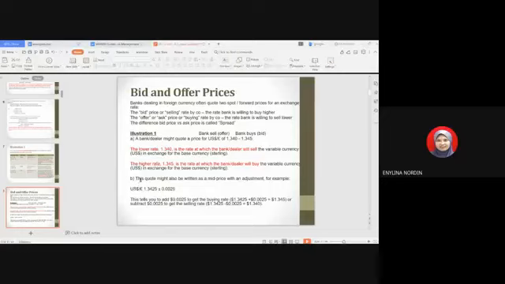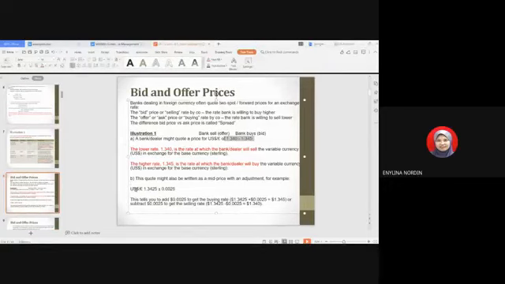And the next example here: sometimes the exchange rate will be quoted as the mid price with an adjustment. Sometimes they will give you a range against the pound, or they will give you the mid price. Mid price means they give you the base rate, the current rate, which is 1.3425, and then it will be plus or minus. If it's plus, it will be the higher rate. If it's minus 0.0025, then it will be the lower rate. So it will be like this.